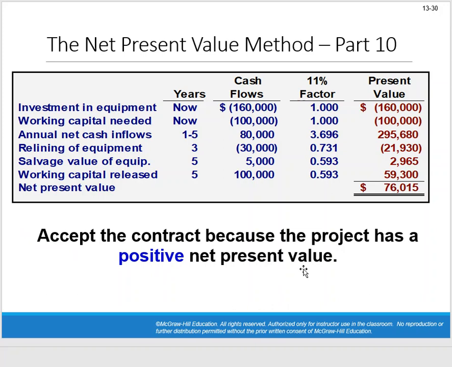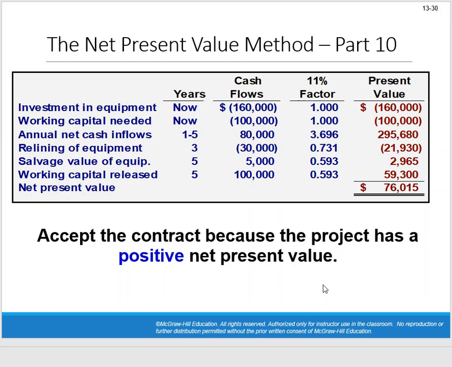What that means, to the extent that a project has a positive net present value, is not a guarantee of any certain amount of cash that we're going to make. It doesn't promise anything other than a positive net present value. It's already factored in the requirement that we need to make 11%. So we're going to make 11% and then some.